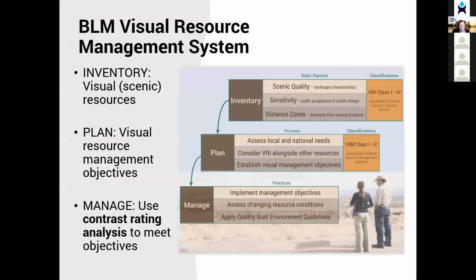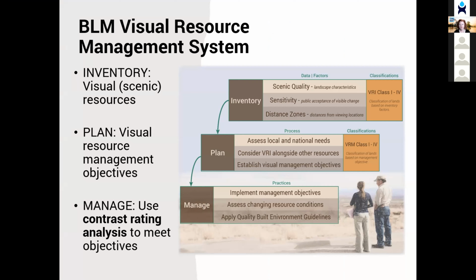So the system that we developed in BLM to manage visual resources has three primary components. One is the inventory, understanding what we have. The next is establishing our management objectives in our land use planning efforts. So we determine how we're going to manage what we have, and then the active management of that resource.